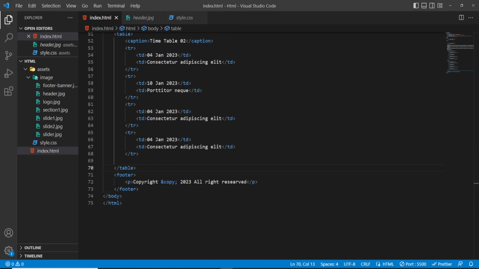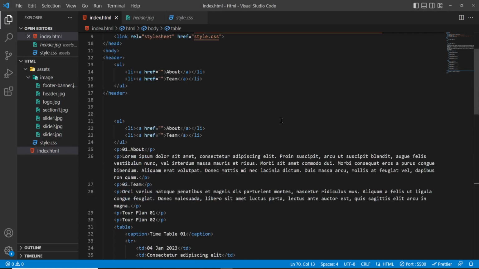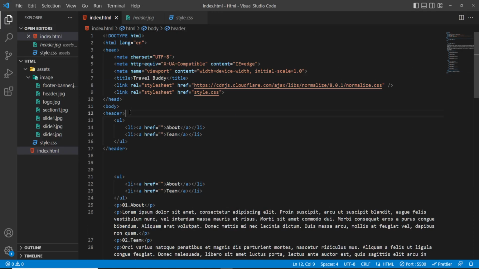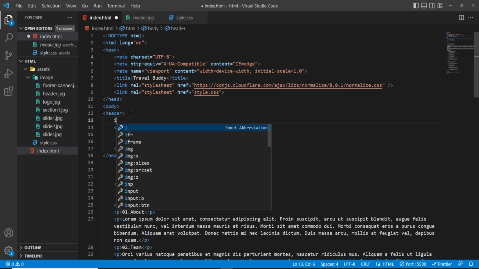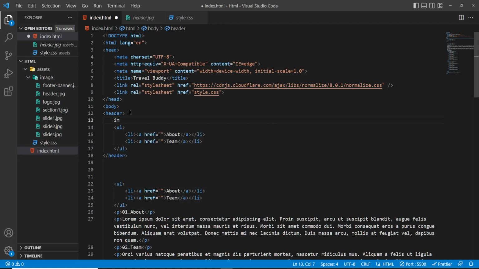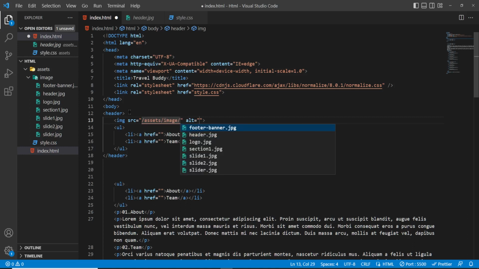Now we are going to add the logo file. We have one logo file. Write img, so img src/css. Inside css we have images. Inside images we have the logo.